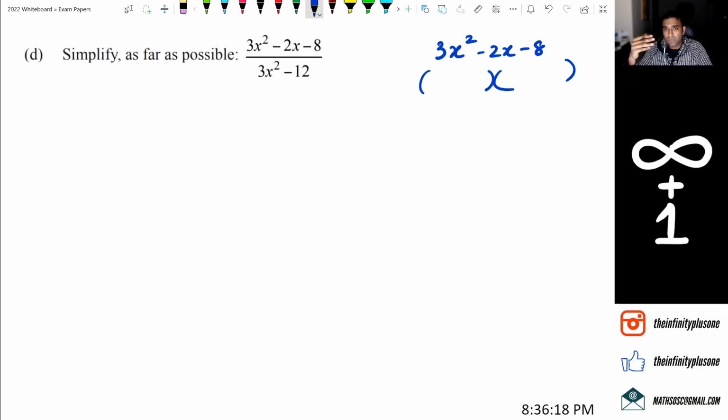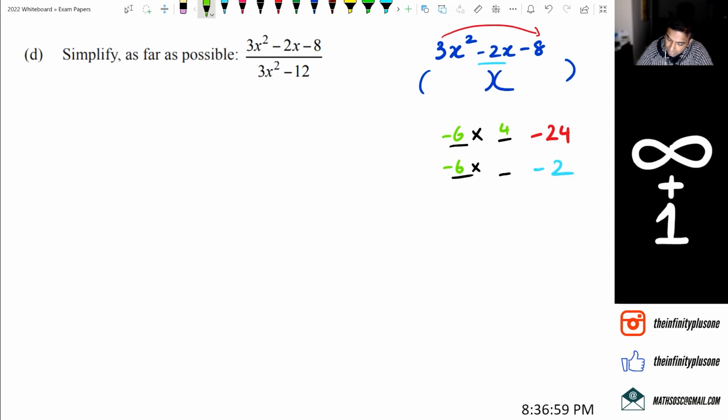So whether you use the algorithm that I choose, the quadratic formula, or guess and check, it doesn't matter. What matters is that you end up with those final two brackets. The way I've been tinkering with it is I take these two numbers and multiply them, and I get negative 24. Next I'm looking for two numbers that multiply to negative 24 and add up to minus 2. In this case, it's going to be minus 6 and 4.